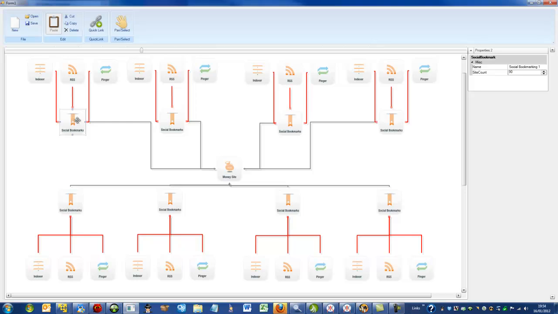Getting links from social bookmark sites or any social related site actually carries quite a lot of weight. Obviously, the page rank of a site would increase the value of that particular link, but generally speaking, anything that's social media related, if you can get links from these sites going into either your money site or even to your links from different tiers, then those will add serious value to your links.